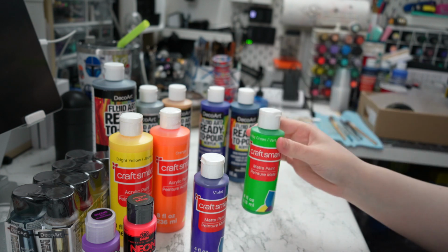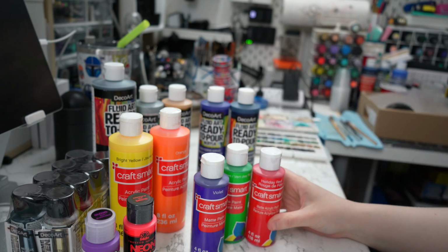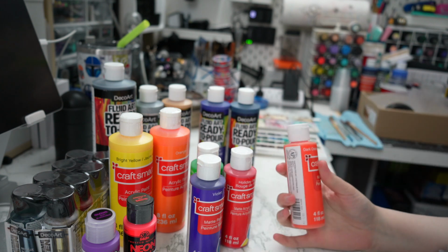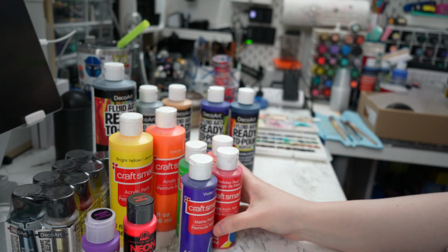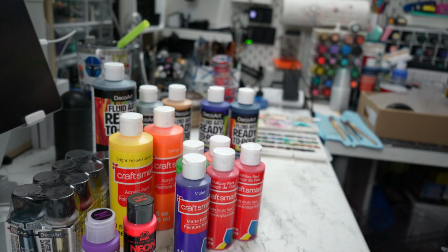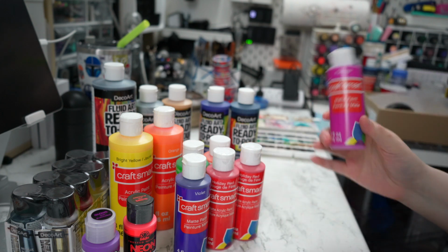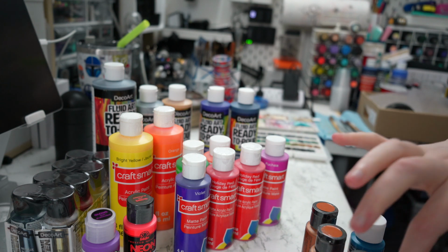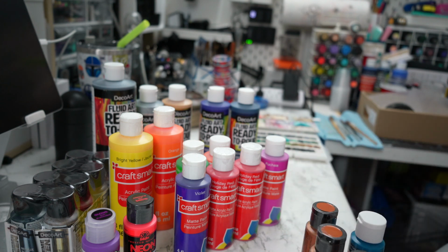Also the holiday green, holiday red. Again, I'm grabbing these paints so much that I just recognize the colors, so that's what I went with. Dark orange, another holiday red because I really do love that and use that all of the time. A fuchsia, and then some smaller colors that didn't come in bigger sizes that I knew I was going to want to pre-mix. I'm just going to take all of these out of the bag so that you can actually hear me talk without a rattly bag, which probably has been extremely annoying.